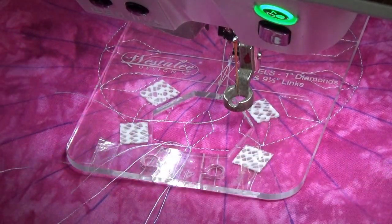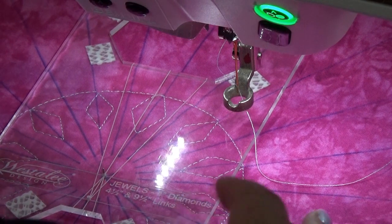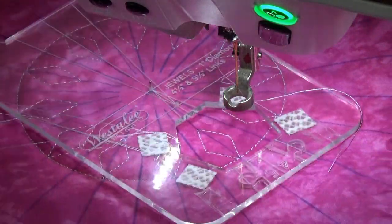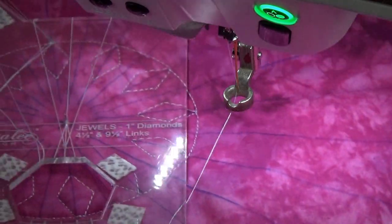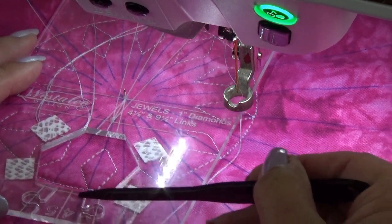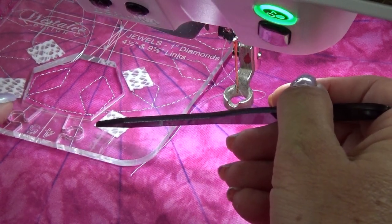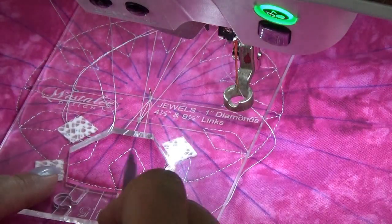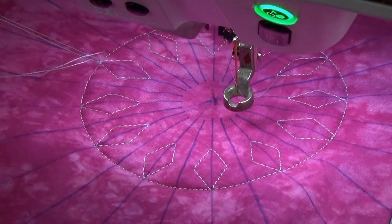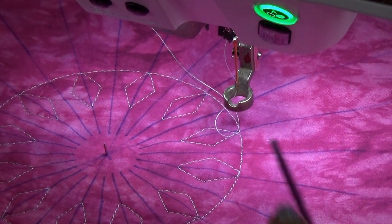I do want to show you a little mistake I made, because then you won't make the same one. Where is it? This one over here. So let's rotate the template over here and see what happened. On this one, when I turned, I used the part of the puzzle piece here. Let me move it so you can see it. I used the puzzle piece as the reference line and not the reference line. So where the puzzle piece meets. And that's how I ended up with a flat diamond top. So don't do that. And we will bury the threads, but here is what it looks like so far. And we'll bury these and we'll do the next section.